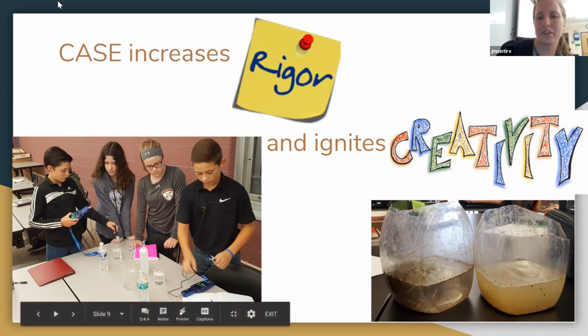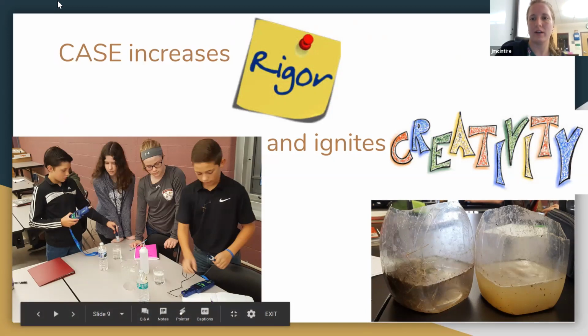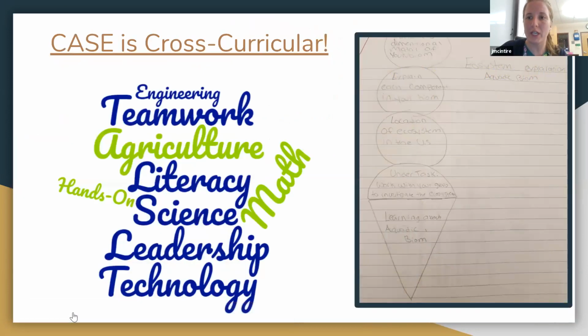And then this over here was another CASE lesson that we did where we were just seeing the porosity in soil and the difference between a higher organic content and a lower organic content. So one of the things with CASE is sometimes students get frustrated. They want me to just tell them the answer. I'm like, no, you have to think through it. Go back and reread that purpose. Let's look at some of these conclusion questions. Maybe that'll help us out. And normally once I redirect them to try to find the answer on their own, they impress themselves because they figure it out, and that's pretty awesome to watch. So again, CASE is cross-curricular, and it addresses a lot of subjects.